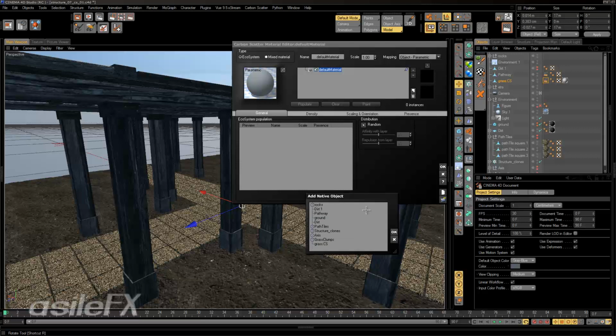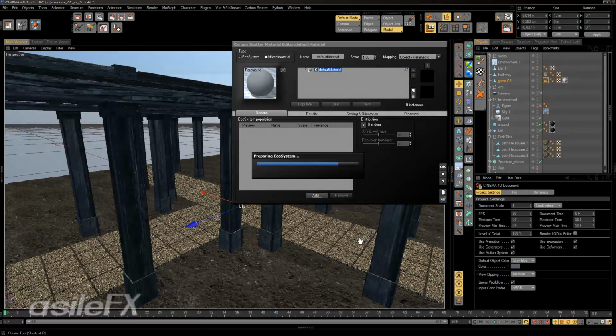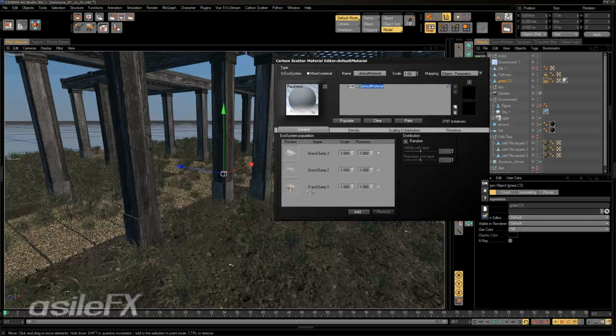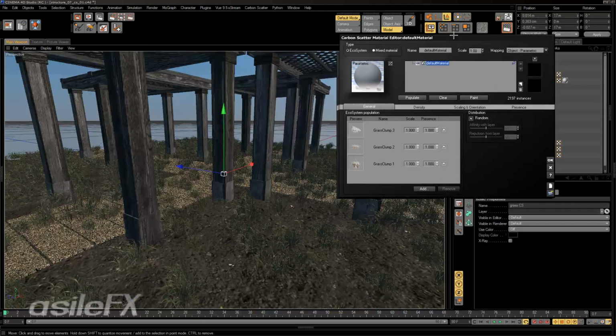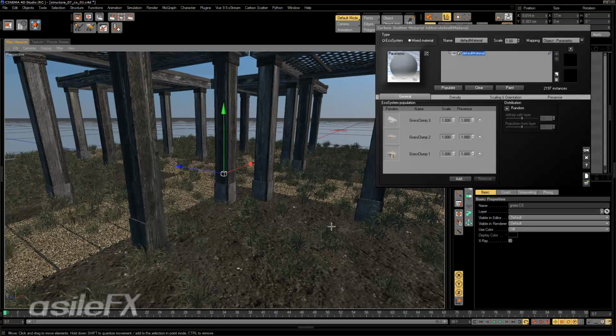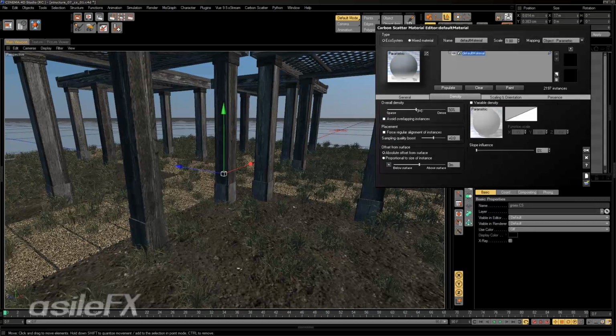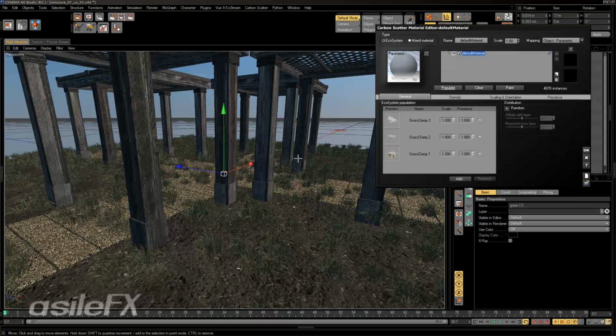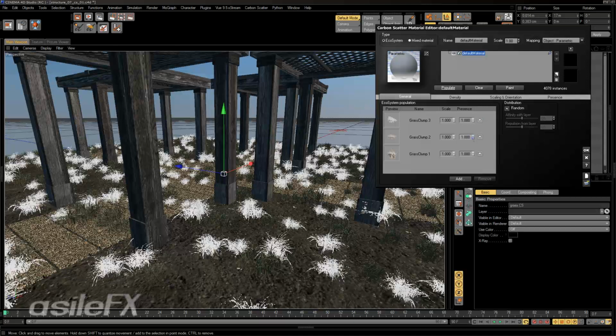What we're going to do is add in, we just added native objects. I'm going to use my grasses. So I just went ahead and populated after adding those in. And I've got my display quality set to geometry, which I'll probably end up turning down. What we could do is adjust the density. Keep in mind that there is a restricted amount for the display in the options. So I am going to just switch this over to billboard.